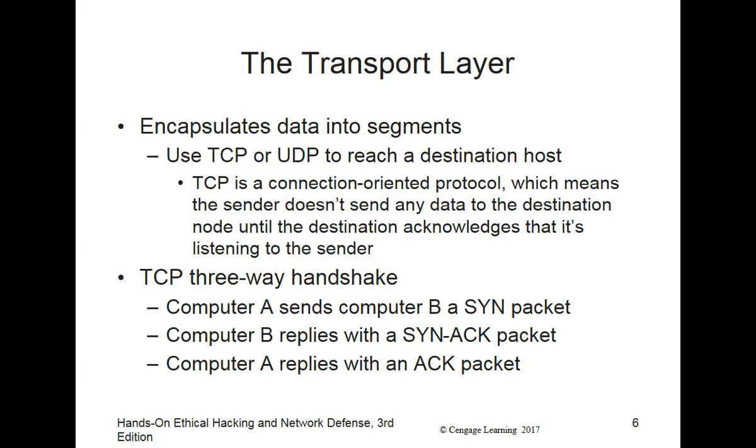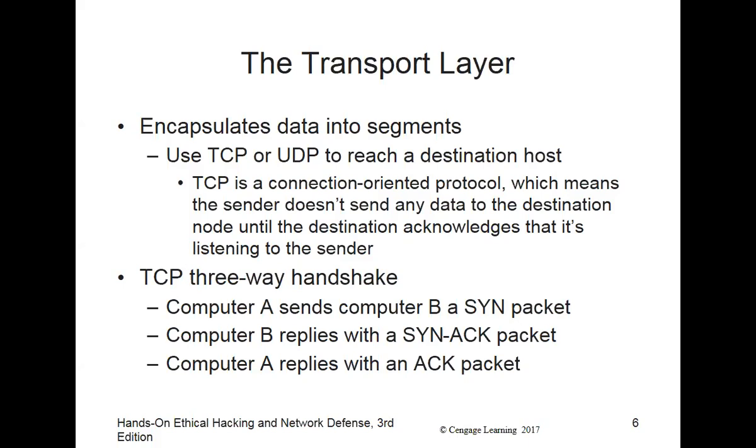Here's the three-way handshake. Computer A sends what's called a SYN packet, a synchronize packet. So I'm going to send a packet to Ken: hey, Ken, I want to talk to you. Ken acknowledges that with an acknowledgement packet and sends me a SYN packet. He says, all right, I heard you, and I would like to talk to you too. Then I say, all right, Ken, let's talk. That's our three-way handshake.